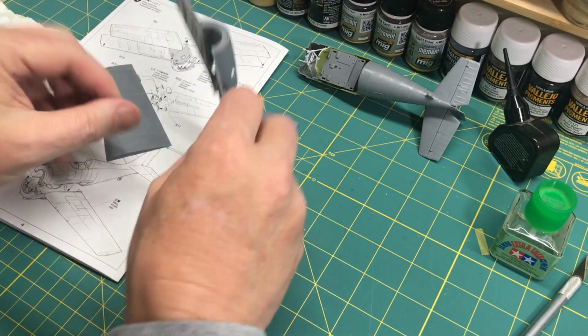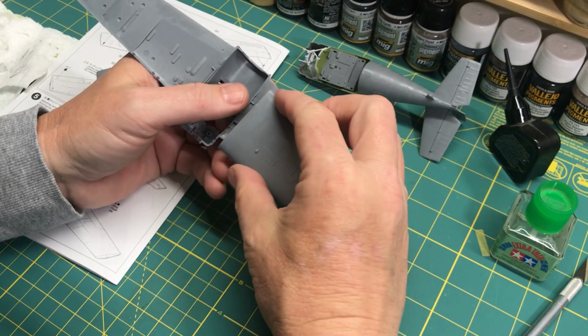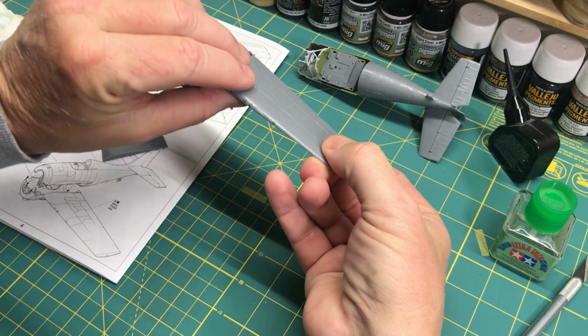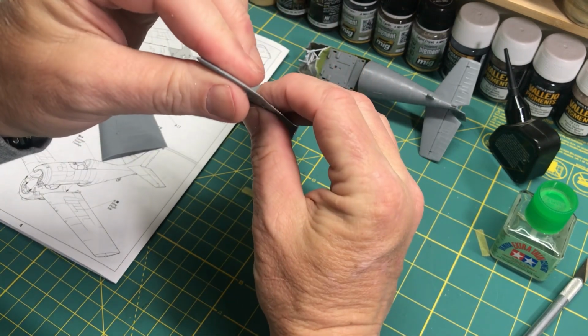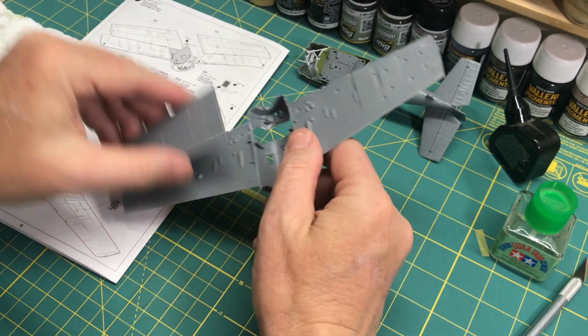So that side's good. And then let's take a look at this side, which I don't expect would be any different. Okay, nice all the way around. Wingtips and the trailing edges. So that all looks really good.